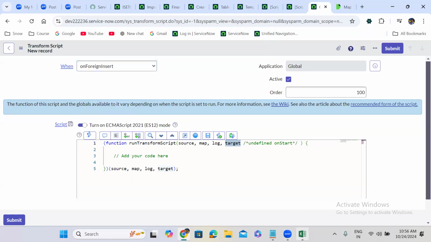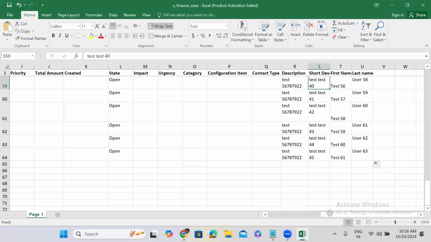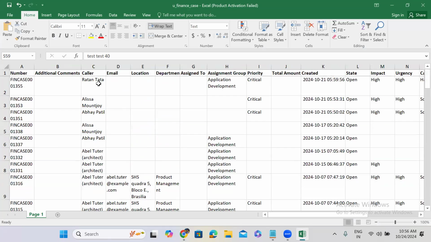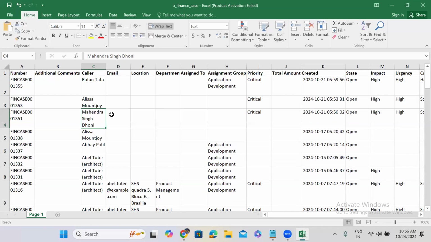So guys, here we are passing in the Excel sheet in the caller field. Mahendra Singh Dhoni. Okay, the Mahendra Singh Dhoni user account is not there in ServiceNow.